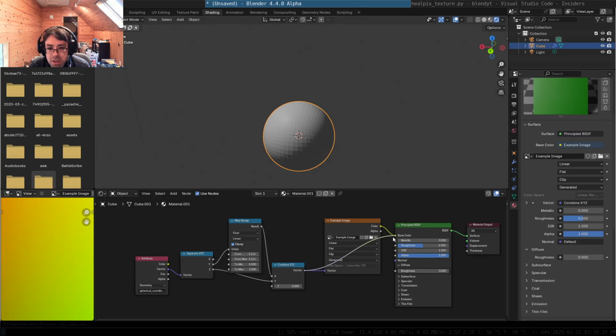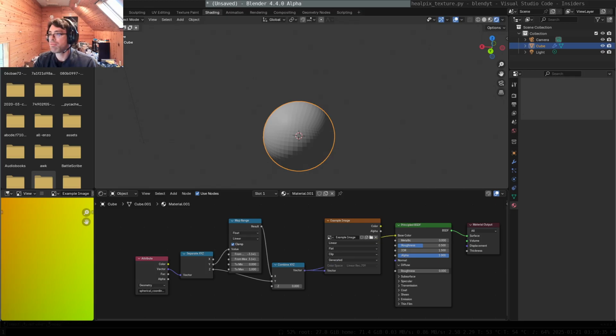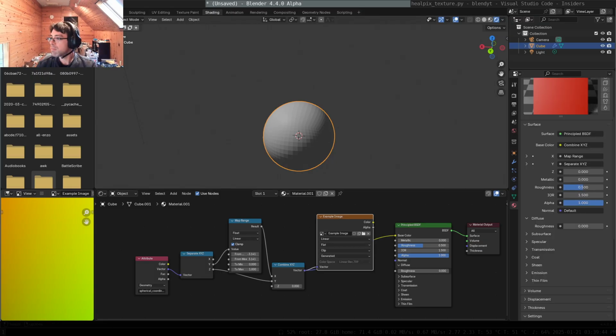Let's see what happens if I just feed in a base color of that instead. Maybe it'll crash. Certainly seems possible. That's interesting. The preview looks different.